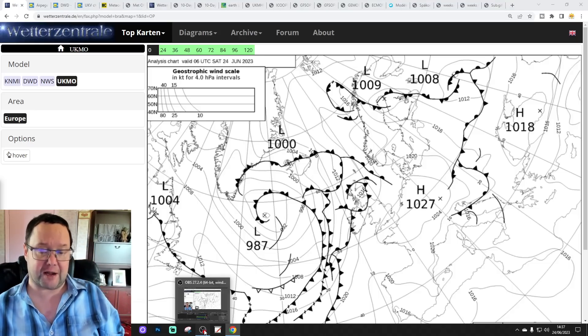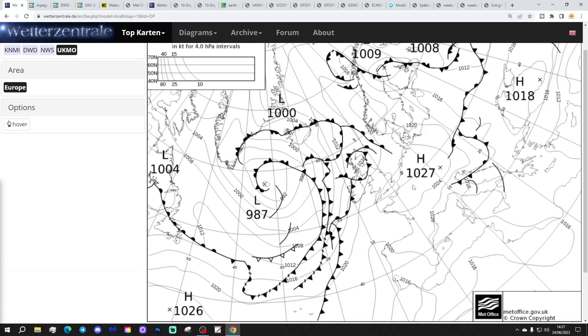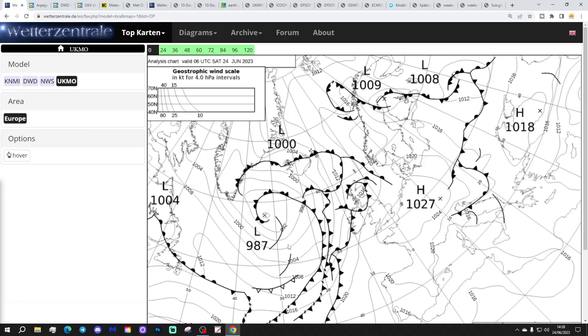Before we get on with the 10-14 day forecast, I'm going to do a little mini storm watch. I won't have time this evening to do a storm watch separately, so I want to include some data about the chance of thunderstorms tomorrow in this 10-14 day. This is the forecast from the UK Met Office — the human interpretation by the UK Met forecasters. We've got a ridge of high pressure built up from the south again.